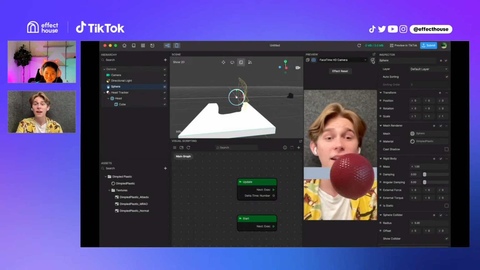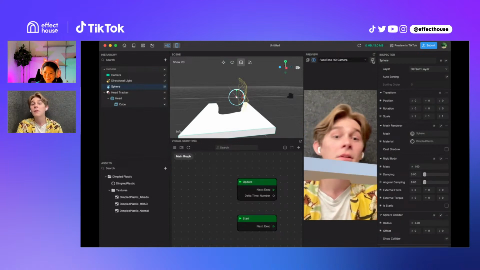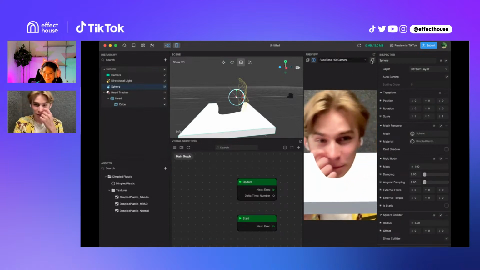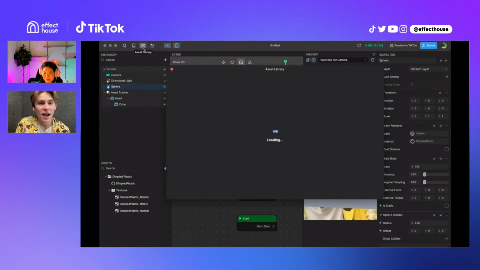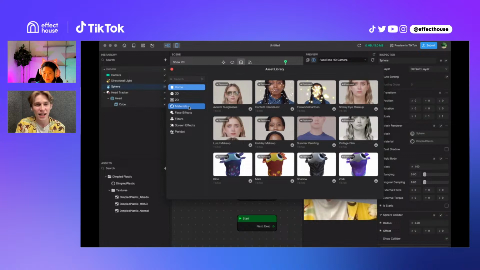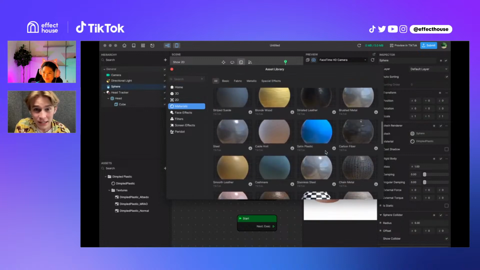So now if we have this effect, oh, I'm really bad at this. Here, let's see. Oh no! I think it fell off the. Oh no, I still had it. Okay, but now it's really easy to see. Let's get one more asset for the ground here. I think I like that wood, walnut wood. God, there's so many options.